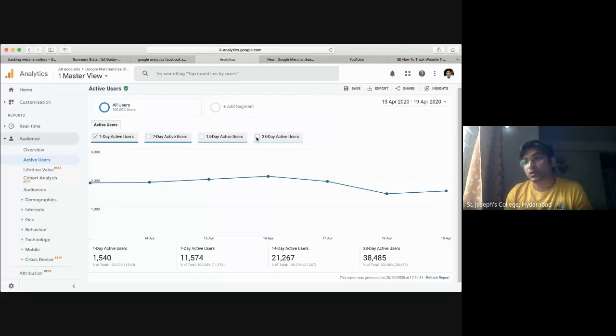This metric is used by advertisers, or for example here the e-commerce website, to understand how frequently our returning customers are buying a product. If I'm buying a Google merchandise, I will not be going to the Google merchandise store every day to check what is new in stock, because every day you do not want to buy the same merchandise again and again. So maybe today I'm checking it, maybe after a month I'm going to check it again.